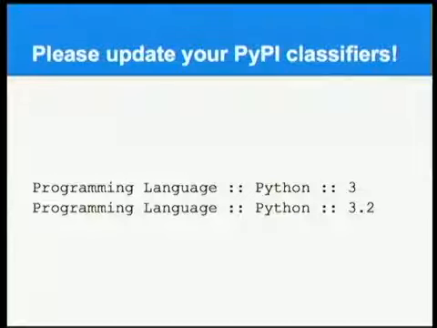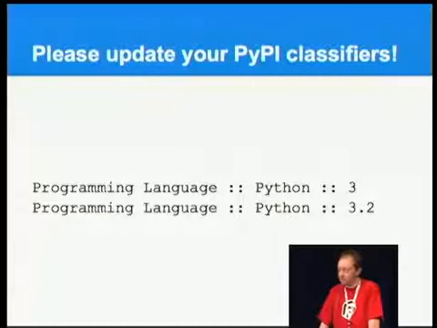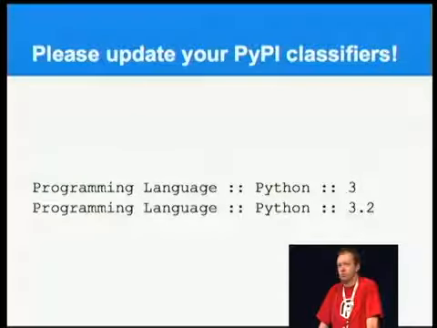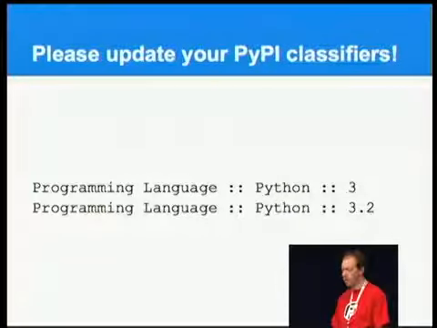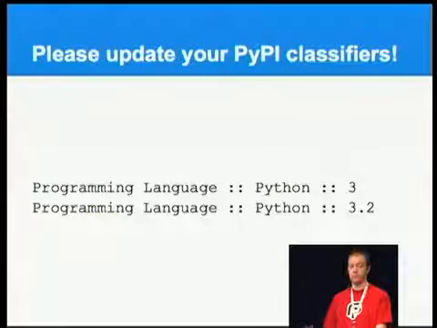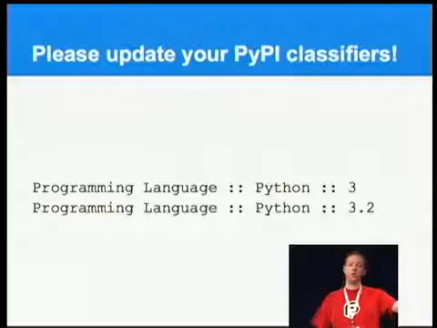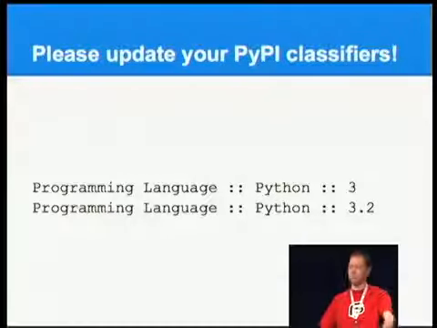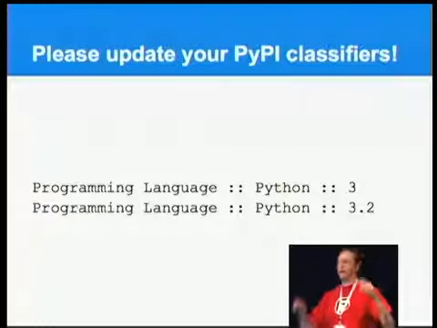I do make a plea, though. I don't exactly love spending my free time going through the top 50 projects and updating their metadata for them. So if you maintain a project up on PyPI, please, please, please add a line in your Trove classifiers about what language you support. Even if it's just saying you support Python 2 or Python 3 generally, that's helpful. But honestly, for your own users, it's great if you can specify the specific version, like 3.2 or 2.7 or 2.6, because it makes it easy for them to look at the project and go, oh, that supports Python 2.6, I'm on 2.6, fantastic. Or, I'm stuck on 2.5, it doesn't support 2.5, sad face, whatever.